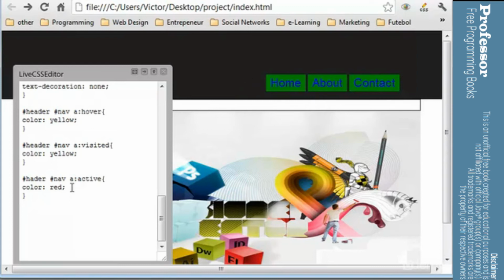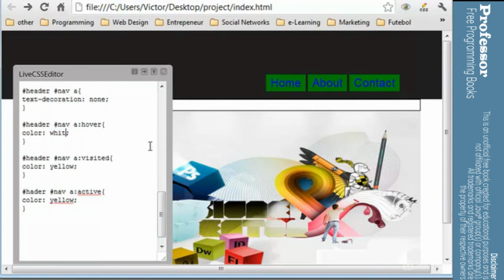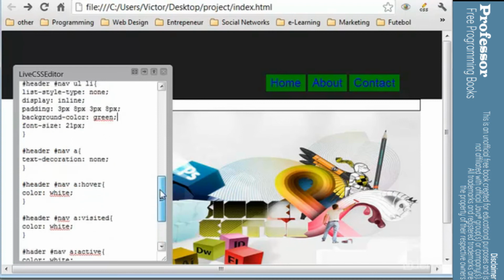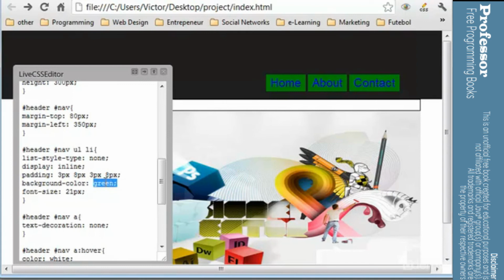So, but I don't need that because I don't want that effect to be in the page. I want just to be yellow as well. And instead of yellow, let's type white, and white. Okay, awesome. Now the next thing I'm going to do is change the color as well of the background color here of the listed links, and I'm gonna put a nice light green color, FF99, and there it is. Okay, it's pretty awesome.